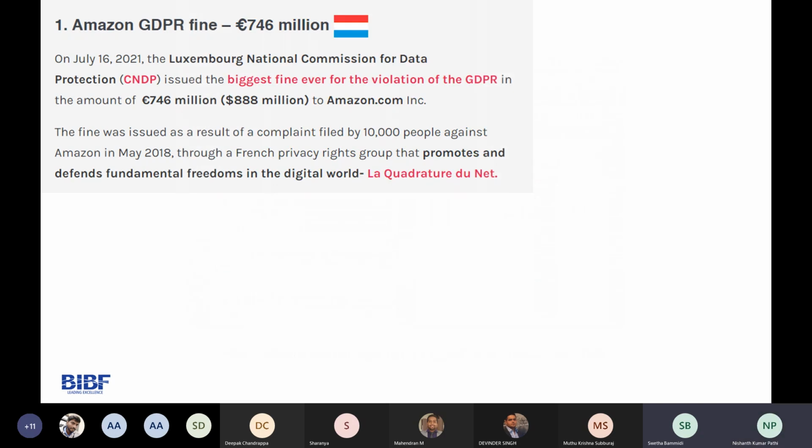For example, if you look at the Amazon GDPR fine, this is deviating from the topic, but it is worth discussing. Because you are in security monitoring, you should know what to monitor for. Amazon has been fined 746 million. What is the reason? 10,000 people filed a complaint against Amazon in May 2018, saying that Amazon is collecting a lot of data from us, but we don't know what they are doing.